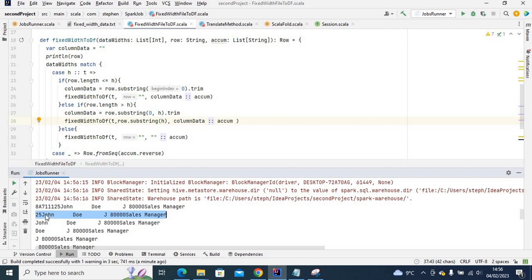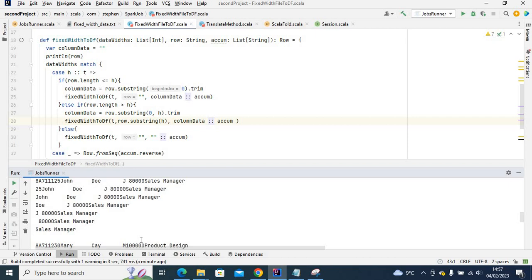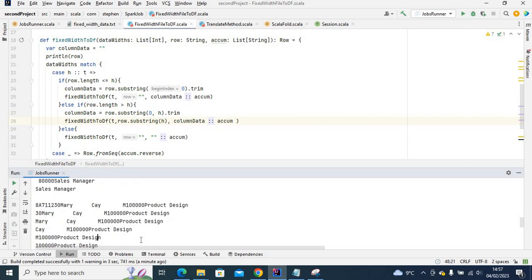The second one split the 25 away, then returned the remaining string. The third one split this John away and returned from Doe, then split the last name Doe away and returned J. That is how the recursion happens to every row in that RDD.